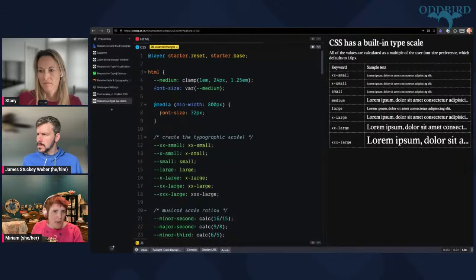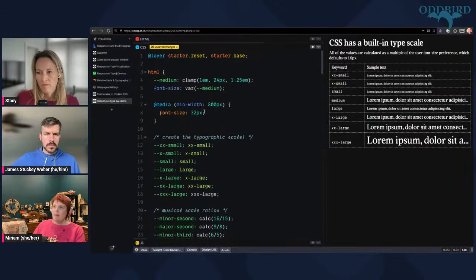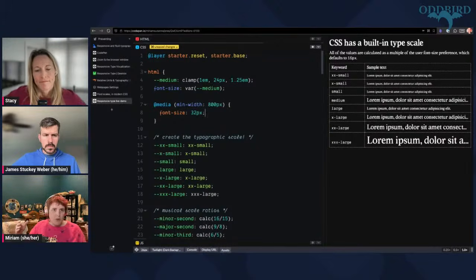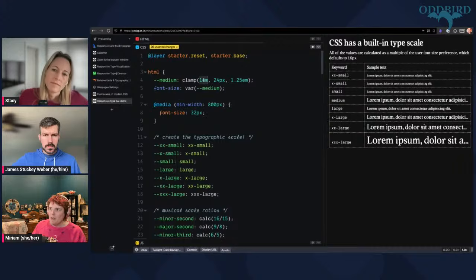So that's just a thing we can keep in mind to make sure that we don't go too far. Also, if we're using viewport units, we can try to clamp within that range, and as long as the smaller value in the clamp and the larger value aren't more than 2.5 times apart, we're probably safe.